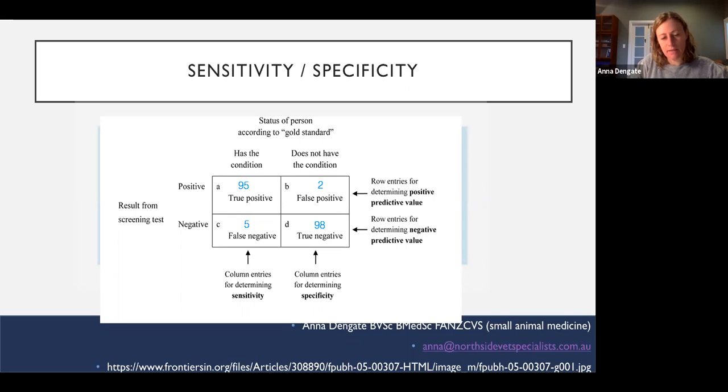Is that right? Sensitivity? Make sure I'm using the right word. Yeah, so you'd be much more likely to get false negatives. Whereas in the second week of infection, if you do a PCR on urine, then we're going to get closer to that 95%. Whereas if you did a PCR on blood in the second week, where the organisms are then hiding and not in circulation, then the PCR on blood is going to be much lower in the second week of infection.